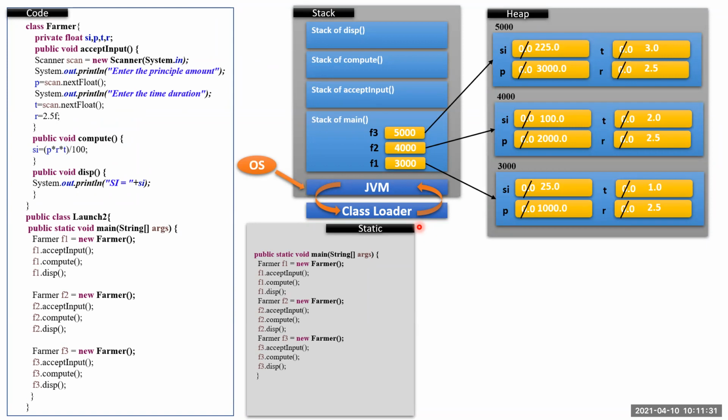Any doubt in this program as of now? No, sir. Yes, sir. Okay, but understand. Tell me, is this program running fine, right? We are getting the output. The bank requirement is completely fulfilled. They told me to find the SI for a particular farmer when they enter the principal and the time. I did that. Rate of interest I knew. I calculated it. I showed him the value. Is the program working fine? Is the requirement of the bank fulfilled? Yes.